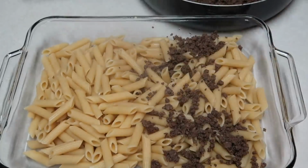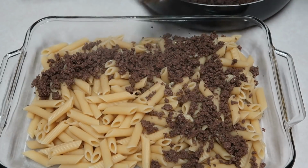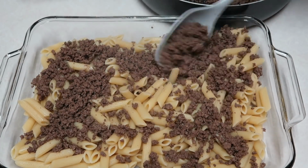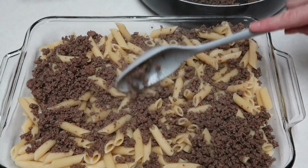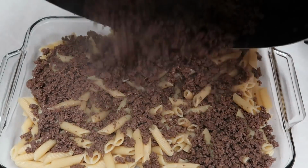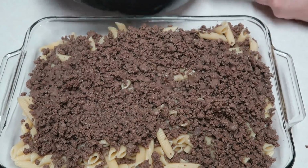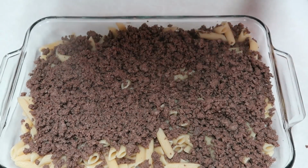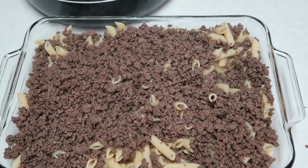Now that the pasta is done, I went ahead and poured it into a 9 by 13 inch pan, which I went ahead and sprayed with some nonstick cooking spray. And I started out, I was only going to use about 1 pound of the meat, but then my husband was like, you might as well use it all. So I ended up putting the whole 2 pounds of meat into the baking dish. I just spooned it over the top of the noodles.